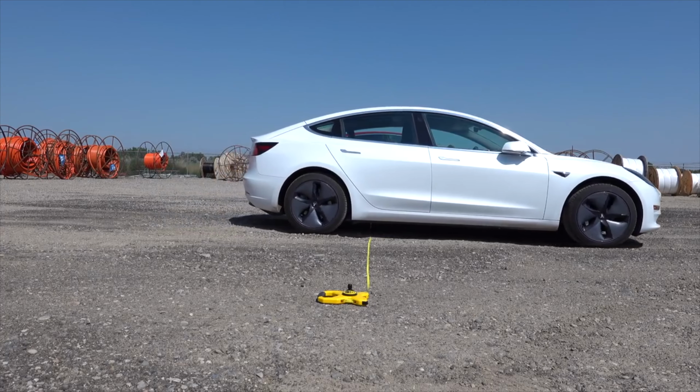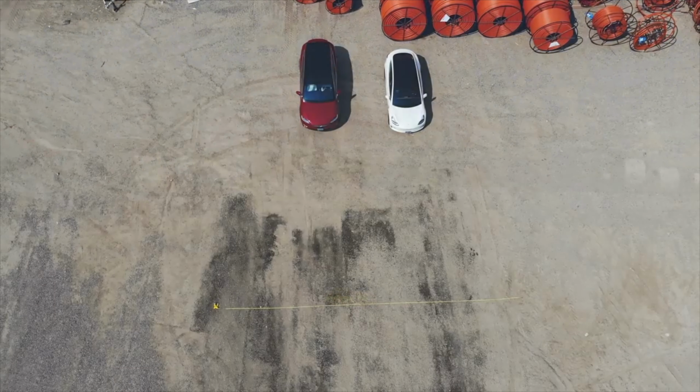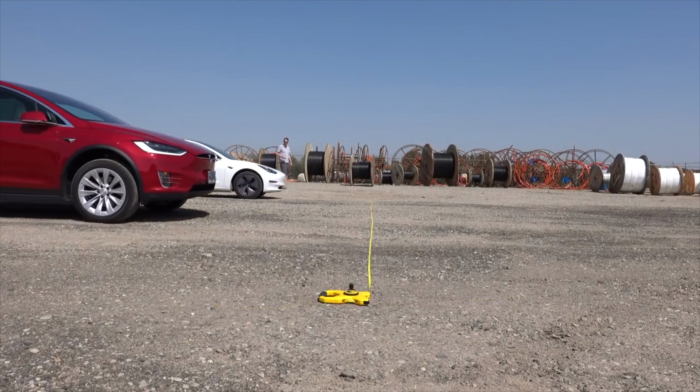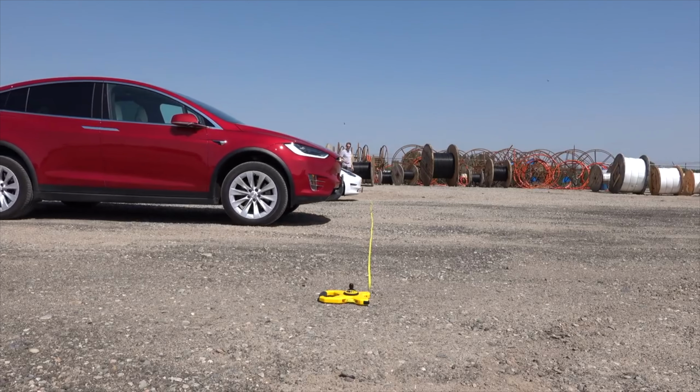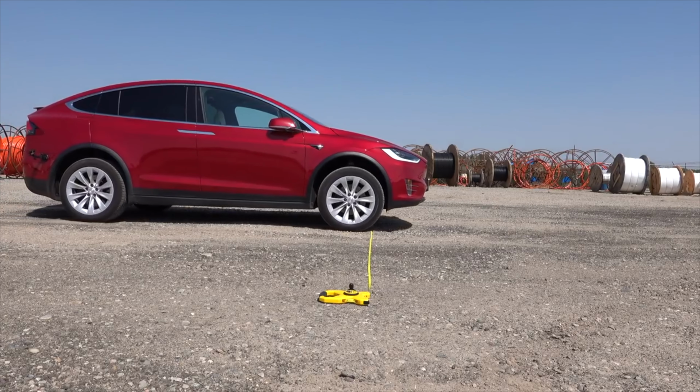So Elon's definition of full self-driving isn't what people would think of when you're thinking of sleeping in the back seat of the car, and makes me worry a little bit about what does he mean by the end of this year full self-driving will be done. It's probably what I was thinking all along, where it's going to be like existing autopilot, but it's going to be able to handle stop signs. Traffic lights, he mentioned, was very difficult.